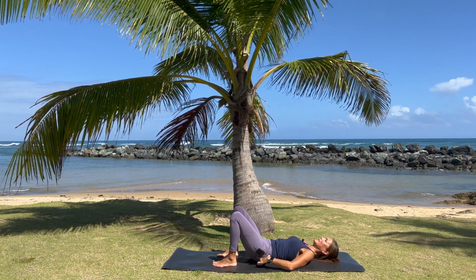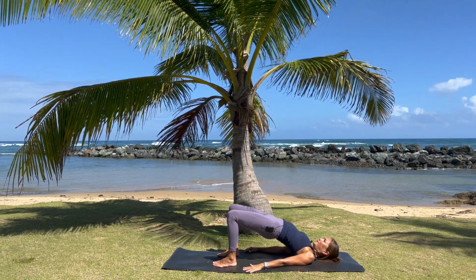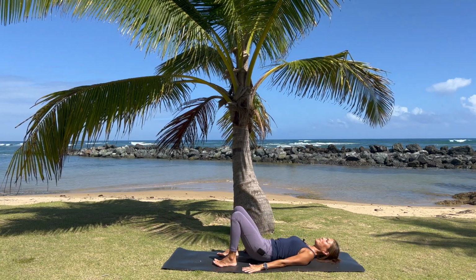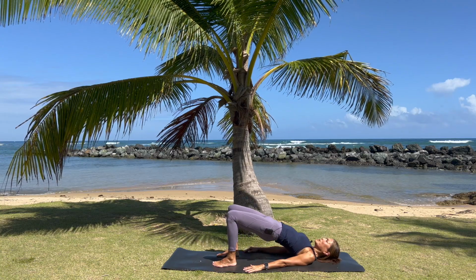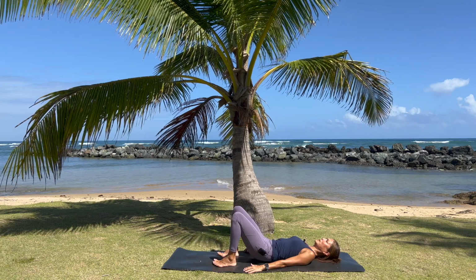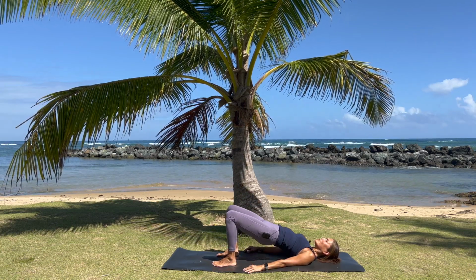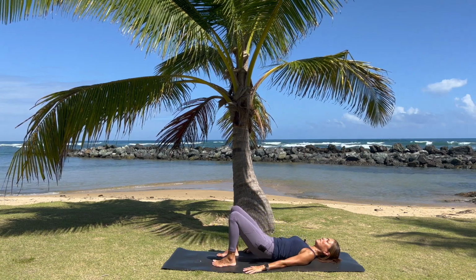That tailbone is the last thing to lift. Let's do that again. Inhale, rock up. Exhale, lower down. And again, inhale, take it up, tuck the tailbone, peel the spine, and then reverse that direction as you come back down. And just start to find a rhythm now. Inhaling as you rise and exhaling as you lower down.